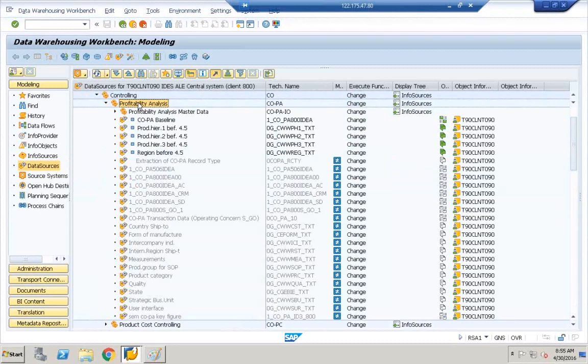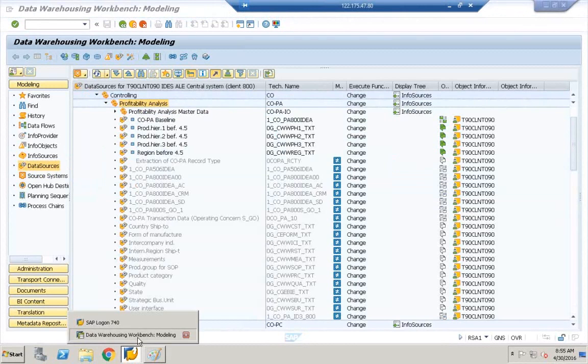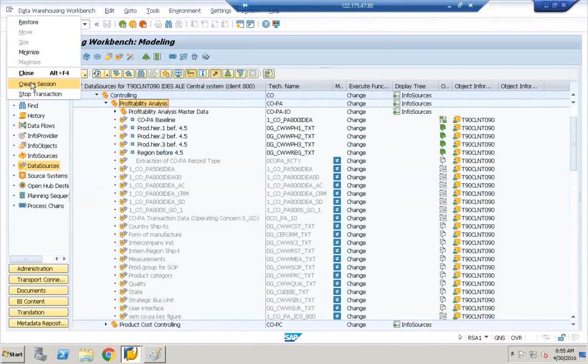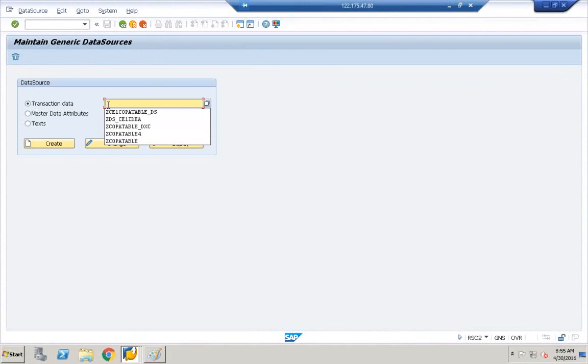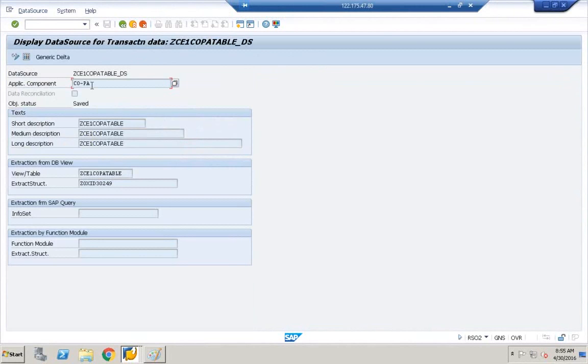So once I right click on this profitability analysis, I click replicate metadata. You see, I associated the data source to COPA. In the source system, on the ECC system, if you go to RS02, give the data source name and click display, where did I associate this data source to?